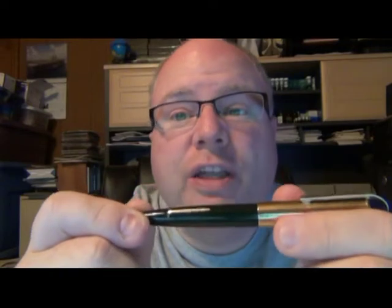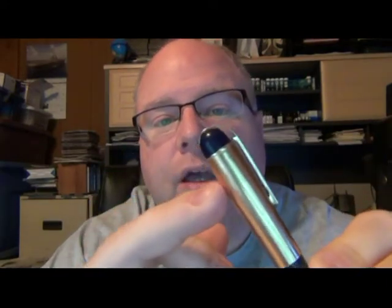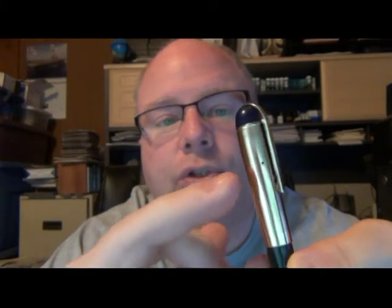This particular pen wasn't fully restored when I got it, though it did have a new sack put in it. You've got the black down here, but in the right light it's actually an extremely dark green — so it's not really black. I polished it up on the barrel with a jeweler's cloth. I may still do some more polishing because I've got another process I want to try. Here you've got the gold striping — the metal gold stripe that's horizontal — which is a very common finish on this particular pen.